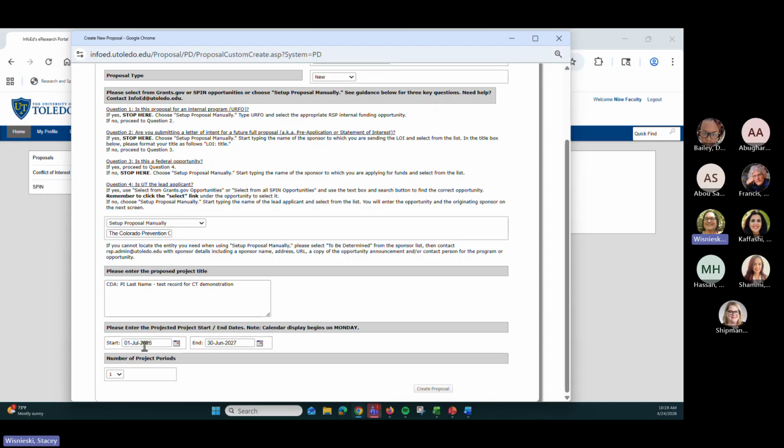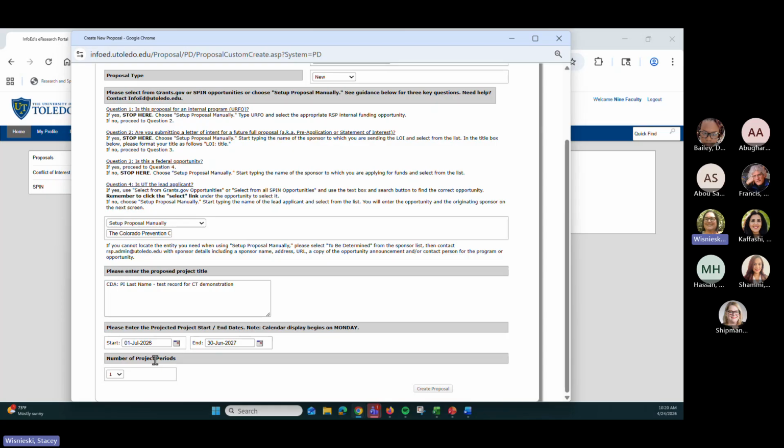You'll notice that when you put the dates in the date fields, then this project periods field automatically calculates based on how many calendar years are included. We put in one calendar year, so this shows one project period.